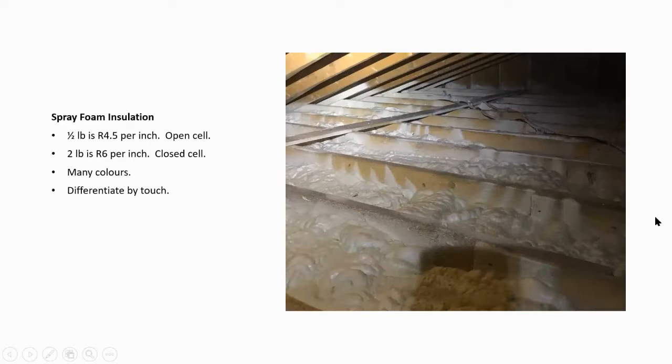And again, you probably won't come across this very often, but in newer homes, we start to see this as the base layer of insulation. So they'll throw down about a 2-inch coat of it and then go over top of it. So if you're depth checking, you might feel a soft bottom to the insulation. There's two kinds, 1/2 pound and 2 pound. You can differentiate the two by touch. 1/2 pound, you can squish it with your fingers. 2 pound feels pretty hard to touch.